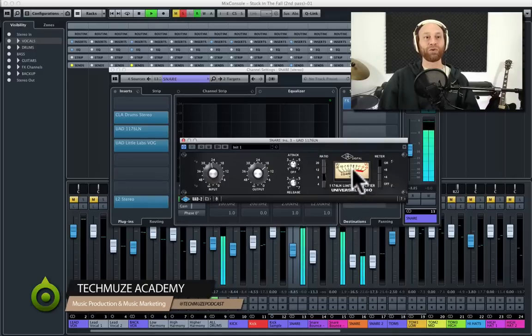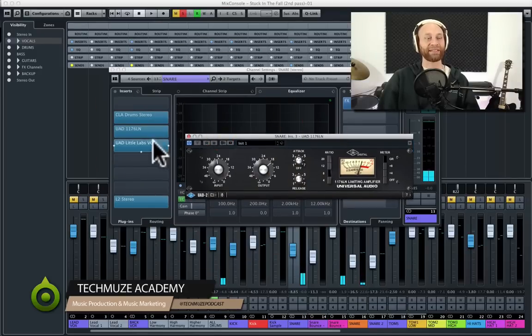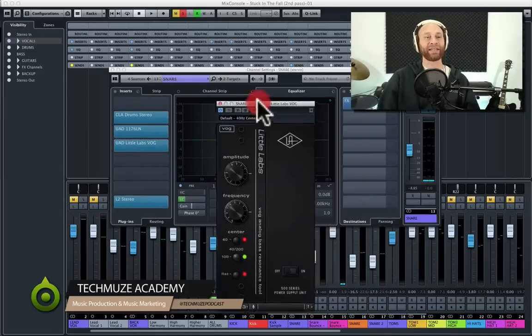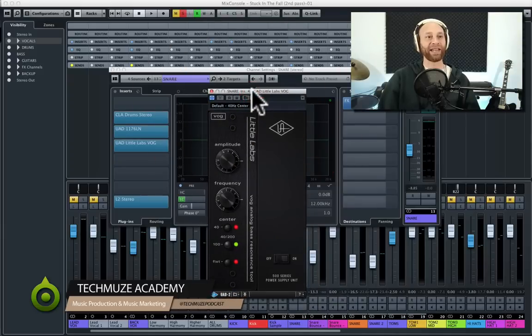We're getting 2-3 dB of gain reduction. Without, with. And again, that's just keeping things consistent, not doing a whole lot in the way of tone shaping. However, one thing that we are doing in the way of tone shaping is this UAD Little Labs emulation of the Voice of God.